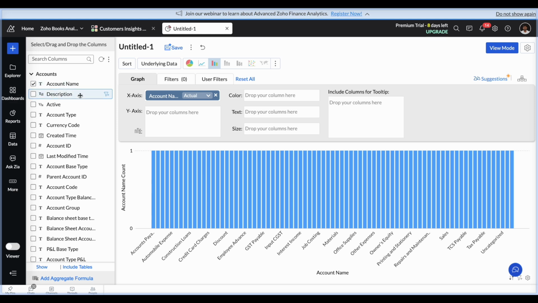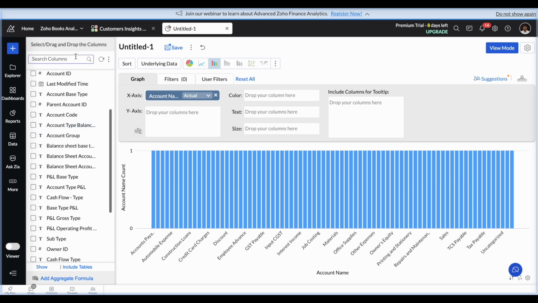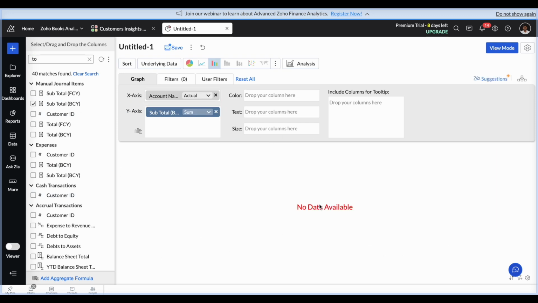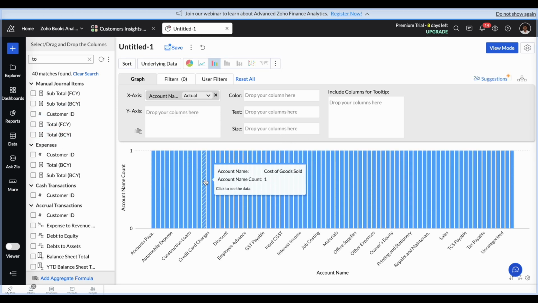By this way you can create a dashboard, or have detailed insights, and your reports can look good in a presentation. That's how we can create reports accordingly. For example, if I choose the total over here, you can just put your total column. I'm just putting a subtotal over here. When I generate a report, that will give me the total of whatever values I give over here, in the dashboard.